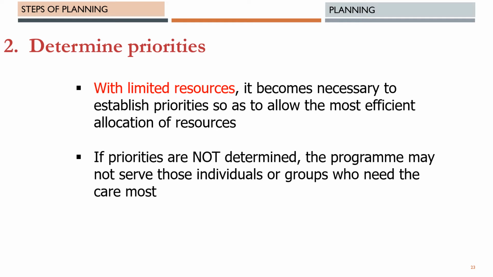Okay. After we identify the problem, we have to determine the priorities. We have to understand that with limited resources, it becomes necessary to establish priorities so as to allow the most efficient allocation of resources. So if priorities are not determined, the program may not serve those individuals or groups who need the care most.